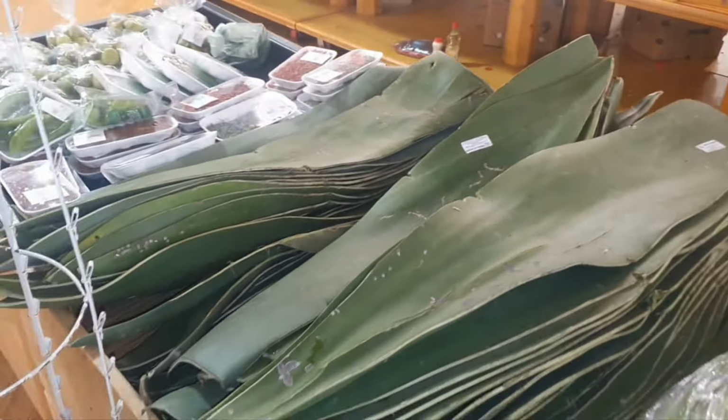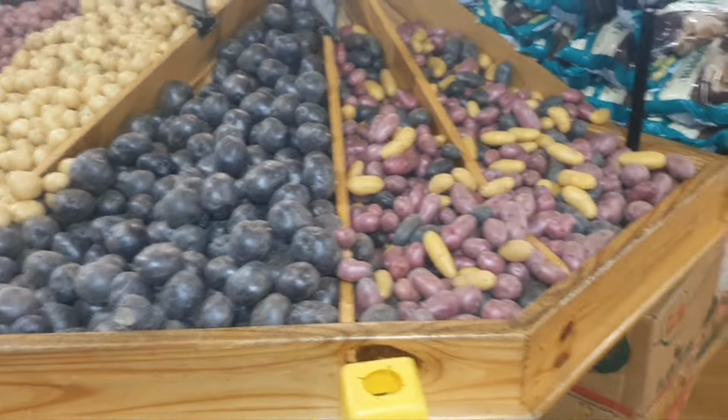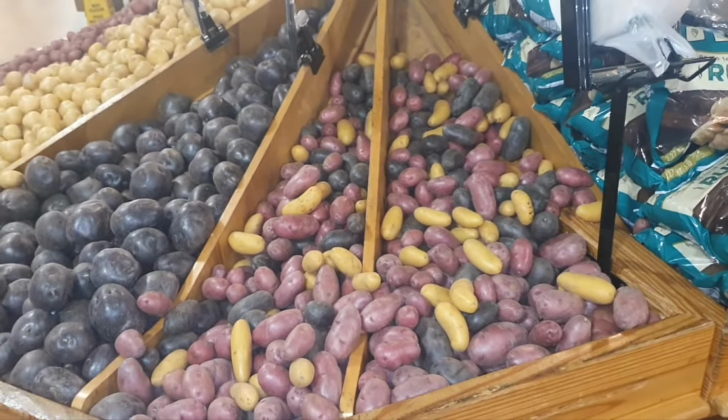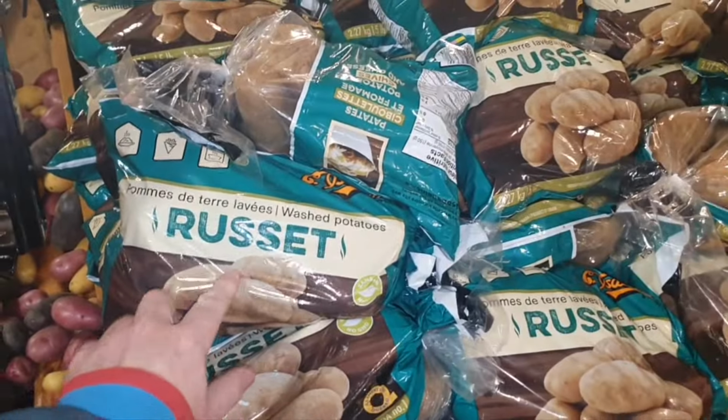So this is a potato. Oh, it's a purple one. A purple potato. There you go. Cheap as well. I wonder what they roast up like. I'd want them as jacket potatoes, I think. And then you've got the tricolours, obviously. Because, like, you know, everyone should have three different coloured potatoes on their plate. And that's what I cooked for a roast dinner. Russets, they were really good.